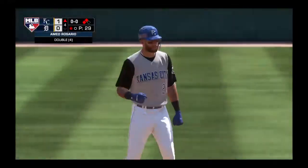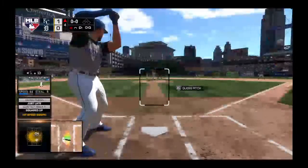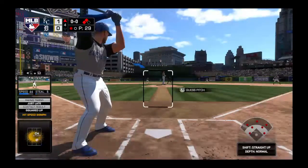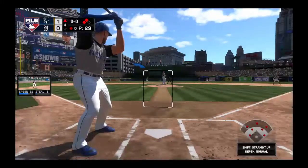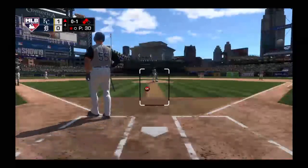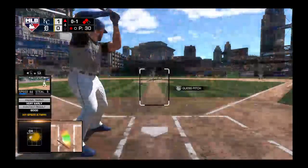As we take a look at the replay, and you know, if that pitch would have supplied more velocity, it might have been out of here. He hit it right on the screws. Into the box now, Roberto Perez. He'll swing and lift a ball foul off to the left and out of play.